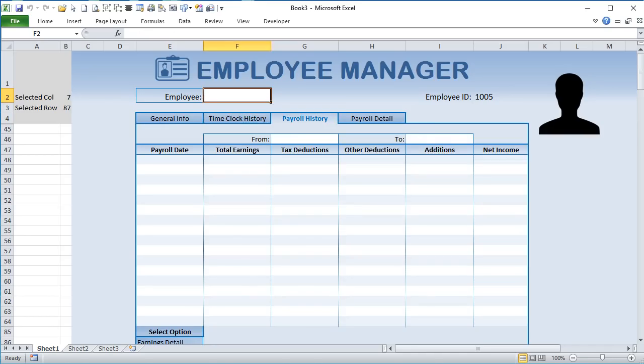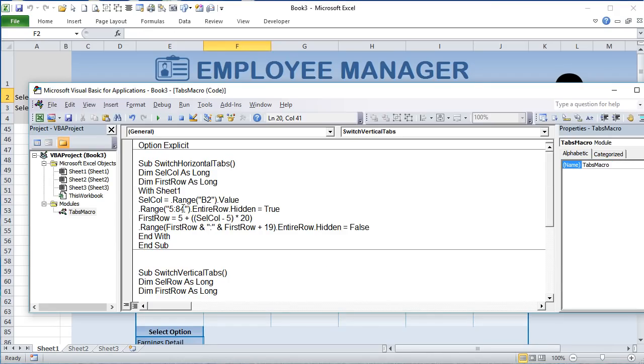Let's do that in the code, because now we need to increase our hiding. So before 84 was enough, right? But now we've added vertical tabs. So let's go ahead and change that to 144. We need to hide more now. Always need to hide more. Okay, so we're good with that.